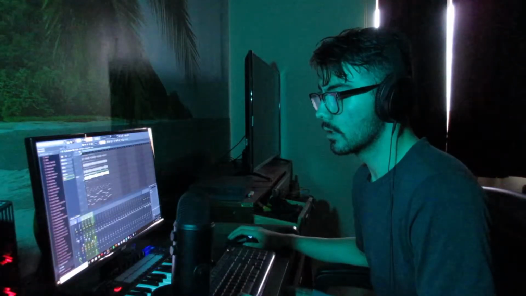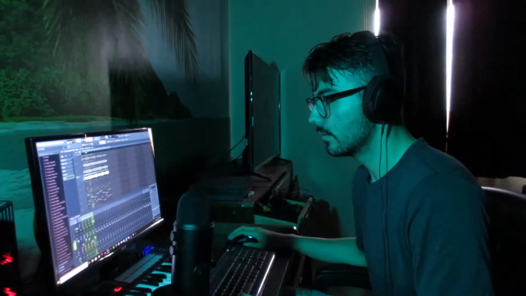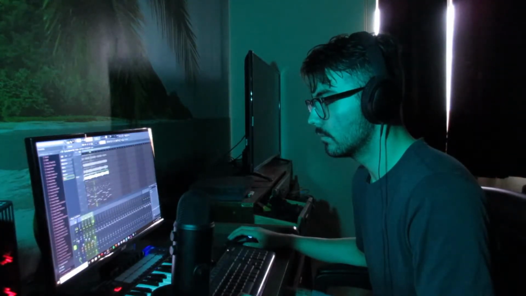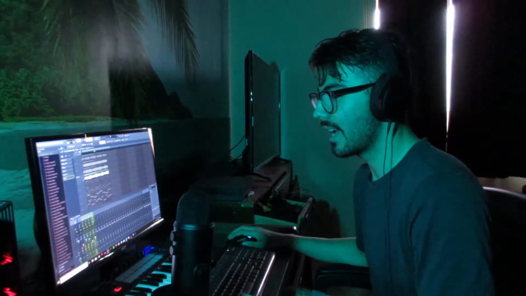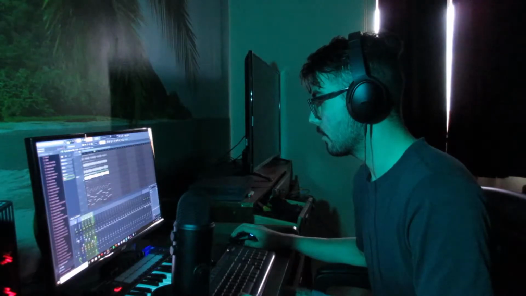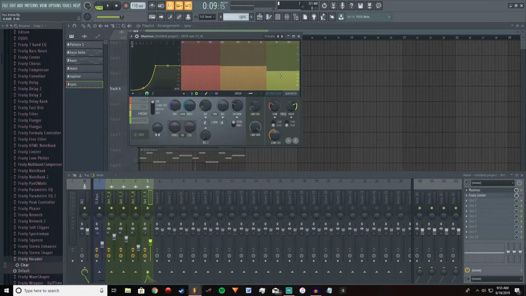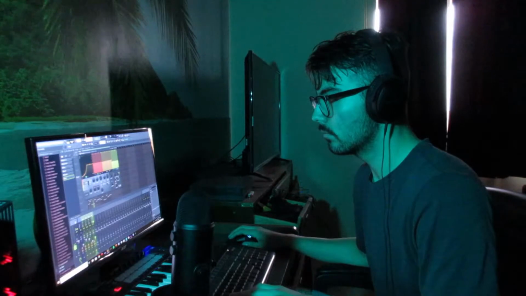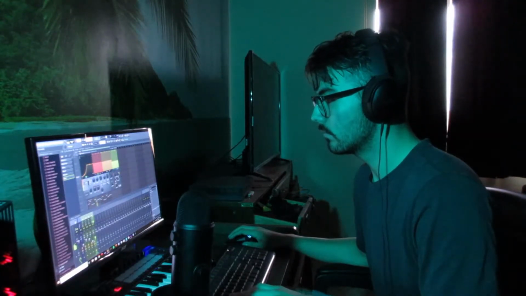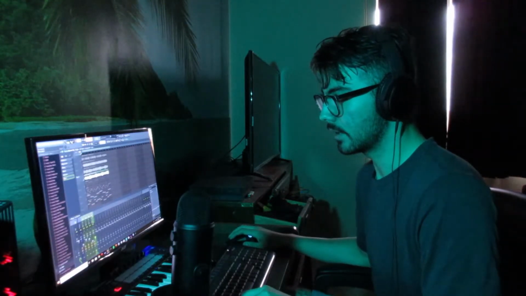And here was the initial bass. But the high end was really bugging me. So I decided to put on Maximus and mellow it out a little bit by doing a lot of compression on the high end and the mid. And also a limiter to make sure that it doesn't get too loud. Okay, so with all of those together, it's gonna sound like this.